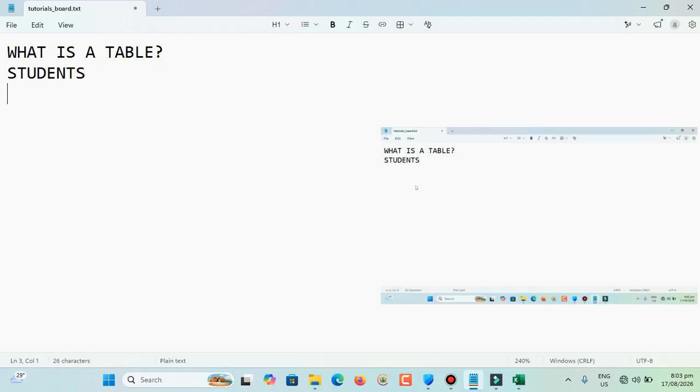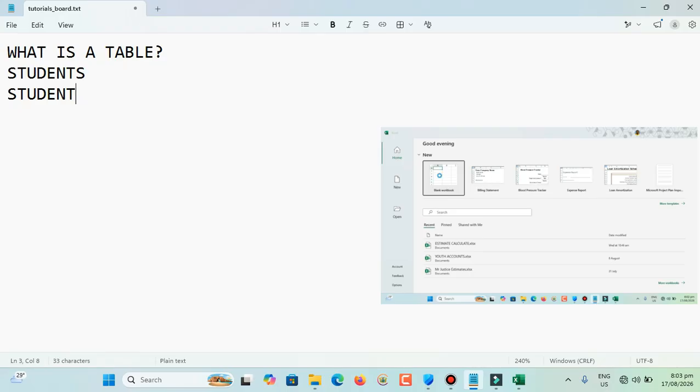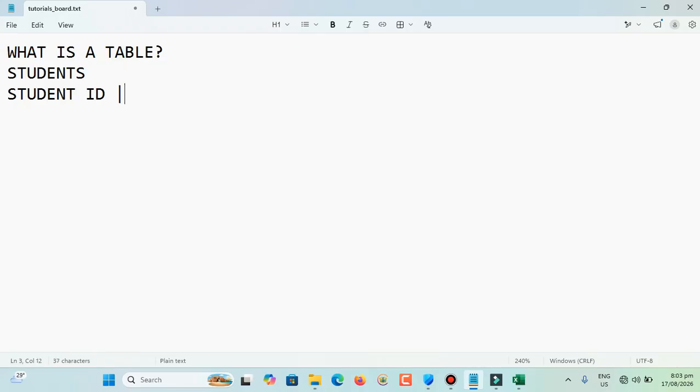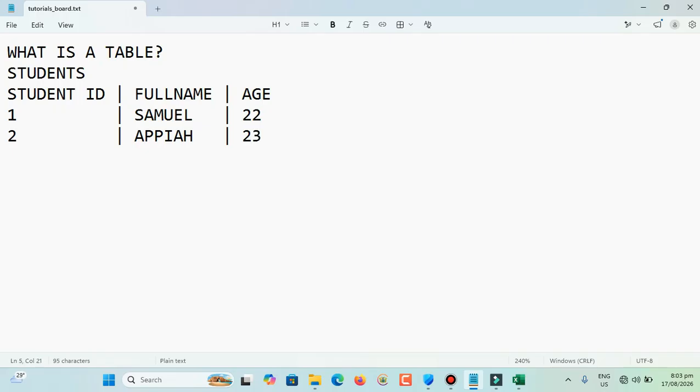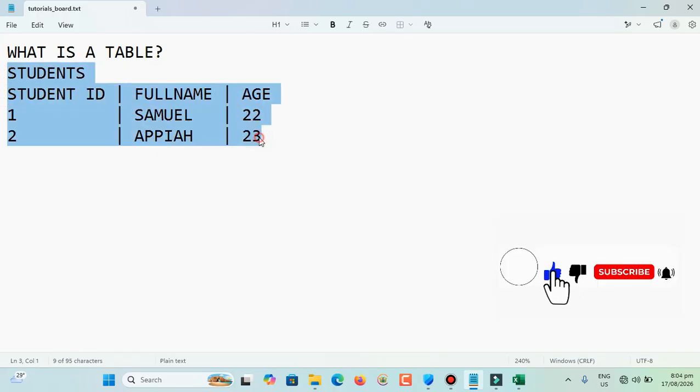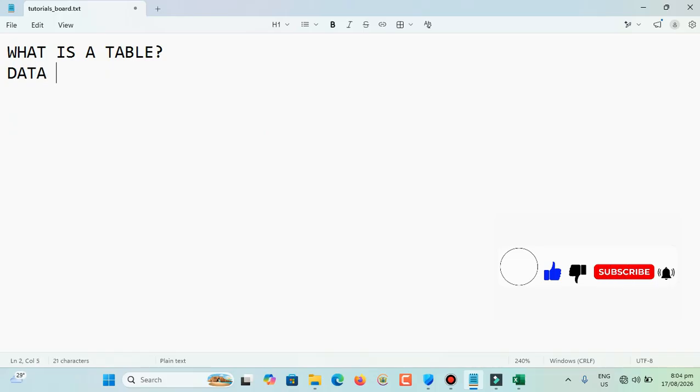This is like an Excel spreadsheet. Our table will look like this: student ID, full name, age.